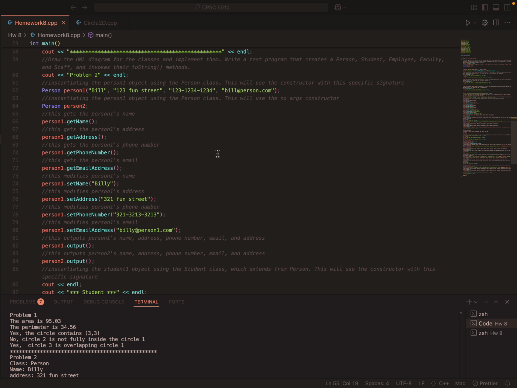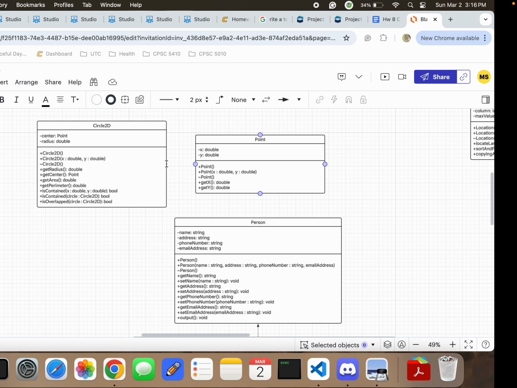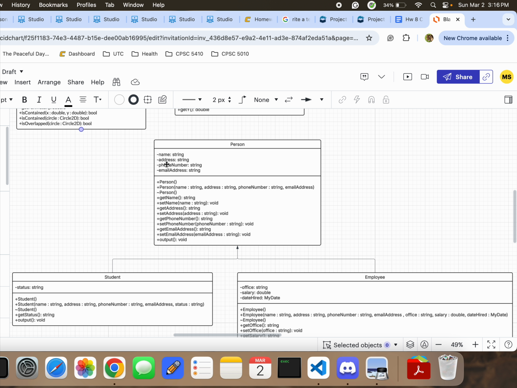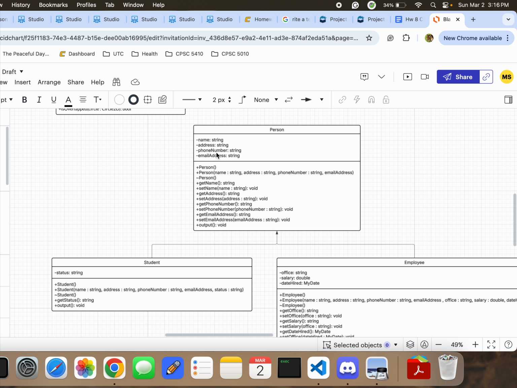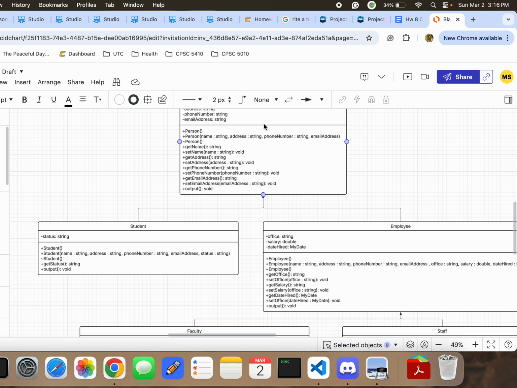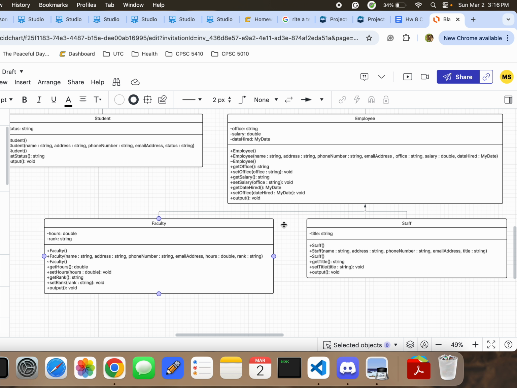So problem 2, we're just going to have a bunch of classes implementing other classes. Person is the parent class, and student will extend person, employee will extend person, but faculty and staff will both extend employee.